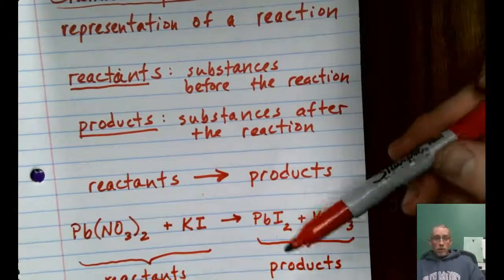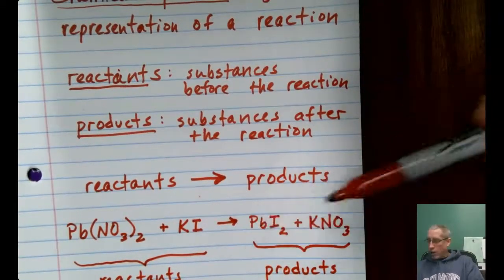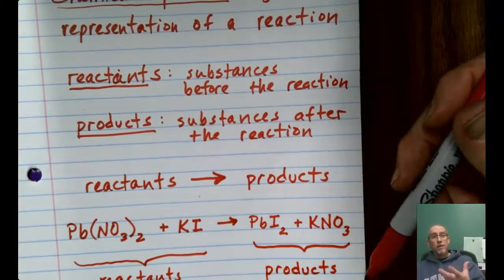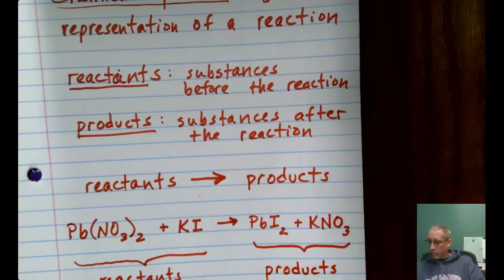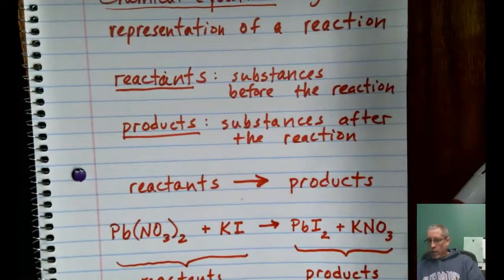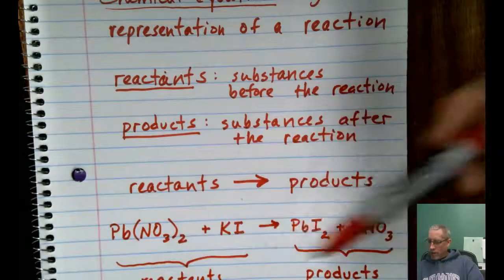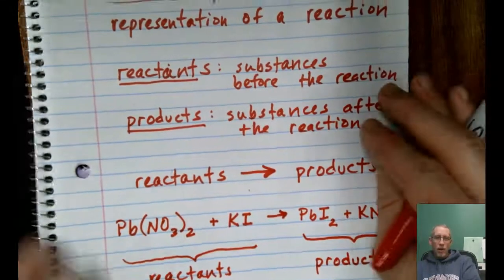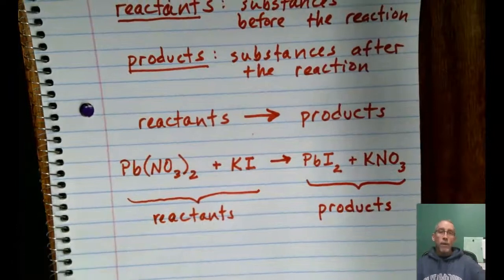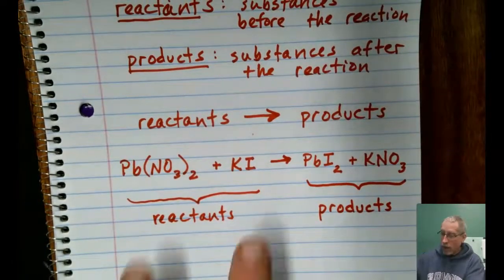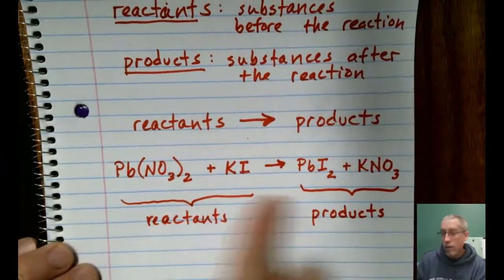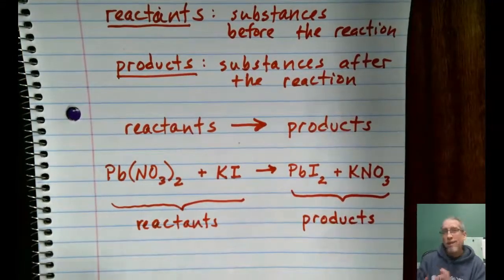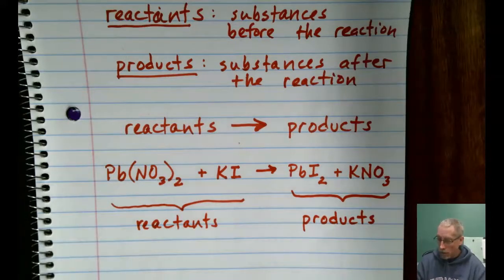So I mentioned that the yellow stuff that we saw in that reaction was the lead iodide. You could not see the potassium nitrate because it dissolves in water and we're not able to see it. Okay? So there's a little bit more I need to do with this particular equation, but I think for right now, just so I'm not confusing anybody, I'm not going to do it. But in the next lesson, I'm going to come back to this and I'm going to show you why we need to do a little something with that in order to show exactly what's being represented. But I don't think it's necessary right now because we can clearly see the reactants and the products, and that's really all I want you to be able to do.